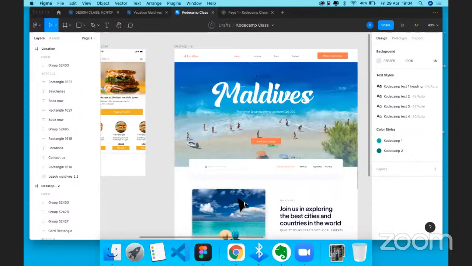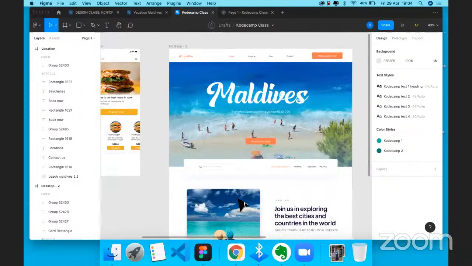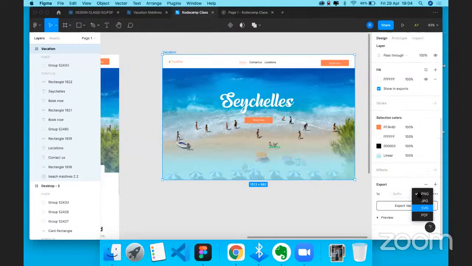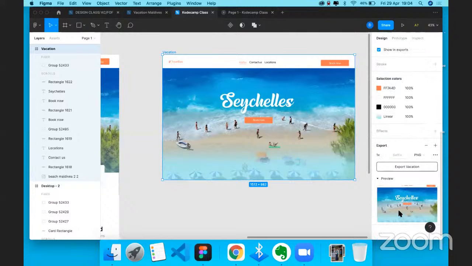Okay, how to export frames. You just select the frame and then you tap on export. You scroll down here. You see export. So there are different options to choose: PNG, JPEG, SVG, or PDF. So you select either of these depending on what you want to do. You can also preview. So this is me previewing what I'm about to export. So if I tap on JPEG, tap on export, I will get it in my system as an image. So there are different options here: JPEG, PNG, SVG, or as a PDF. So that's how to export your frame.